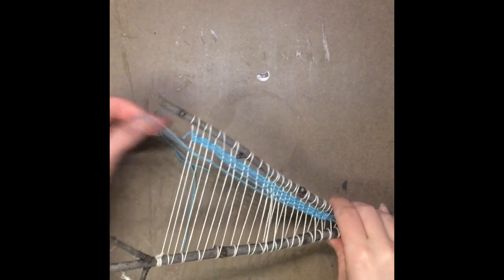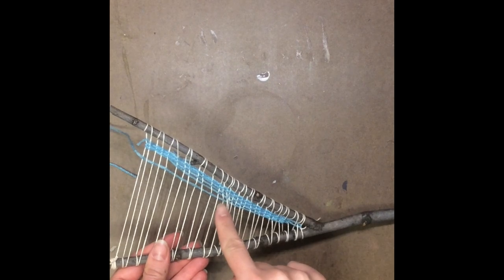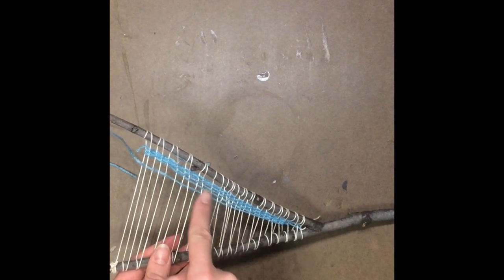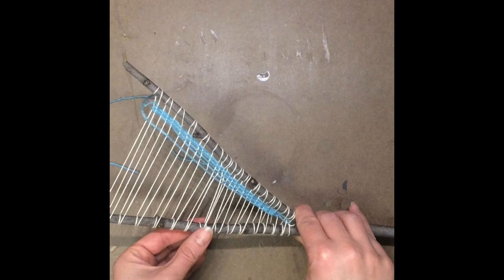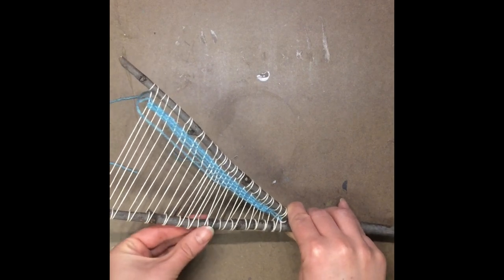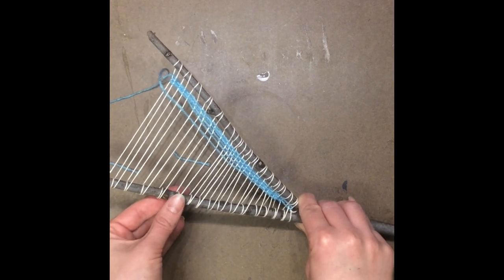I've almost come to the end of my blue thread, so it's time to tie on a new color. The first couple rows are the trickiest. Once you kind of get a few rows done, it starts to get a lot easier to see if you need to go over or under. I also had to kind of occasionally fix my warp strings if they started moving around on the loom. So I just move them with my fingers like this.